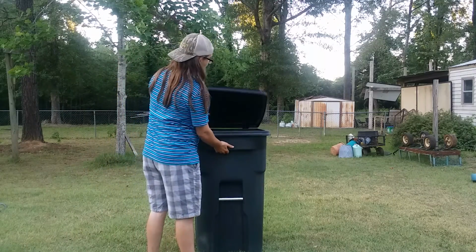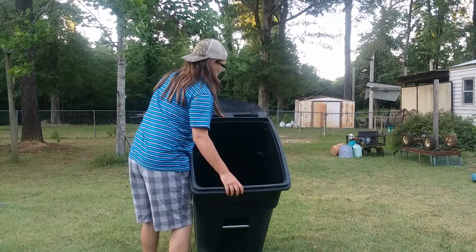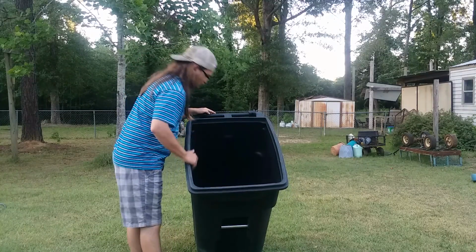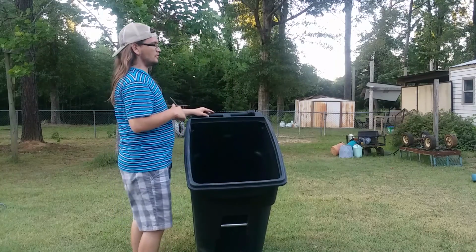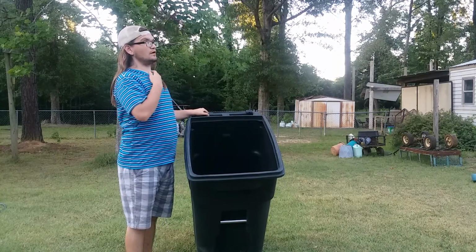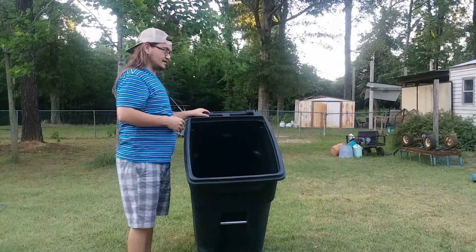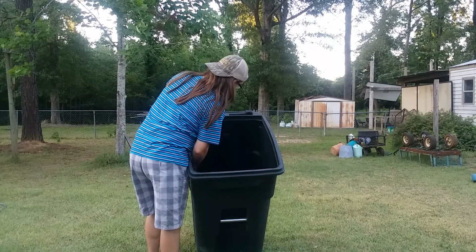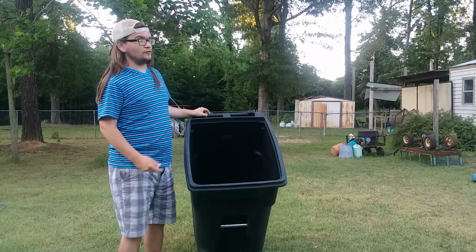Now if you look here on the inside of the can, you're going to have a really smooth finish. Now it is adjacent to the Express Disposal trash can, but however it is a little bit smaller than the trash can itself that I have the camera sitting on, okay? Now this trash can here is a 64-gallon Toter, designed as a 64-gallon cart.